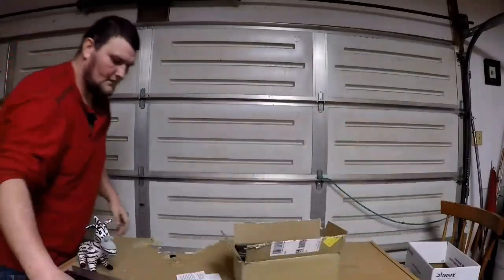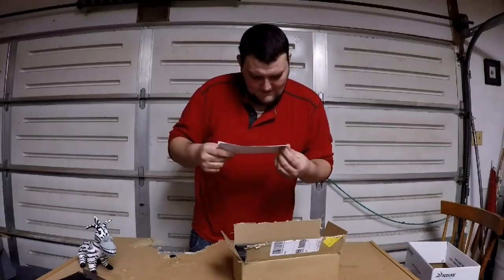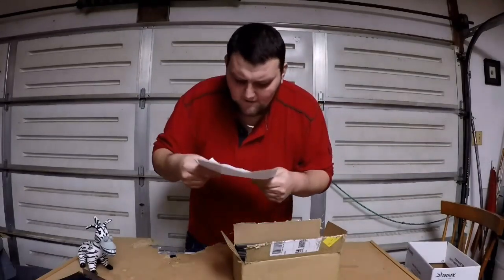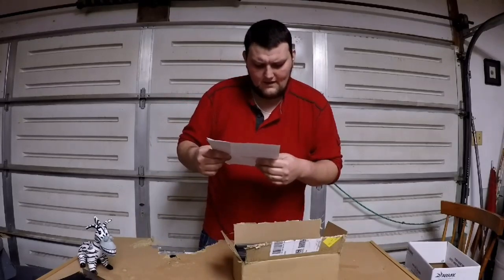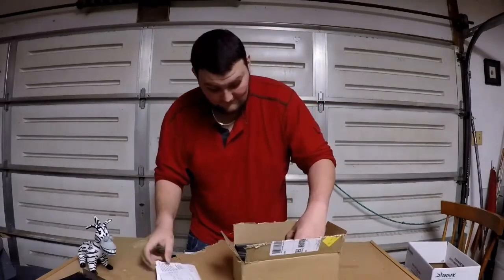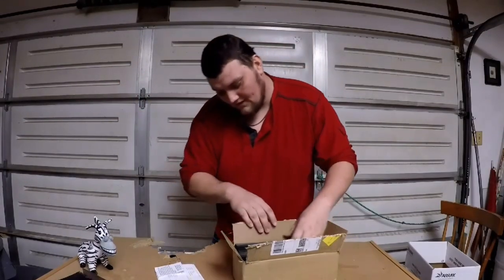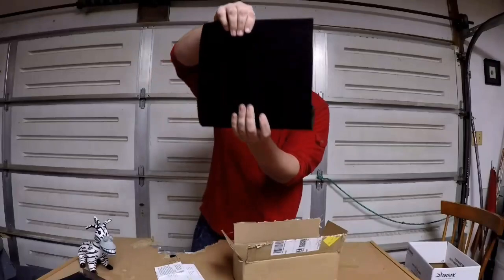The person I purchased the matting from has it labeled — there are different sellers you can buy it from — but it's labeled as a 'sluice super deep V-grooved rubber matting dredge gold.' It is 36 inches long by 12 inches wide. I was reading it wrong at first, but that's what it is.